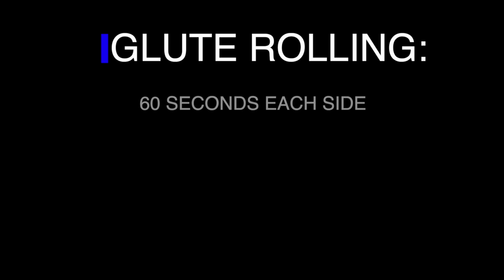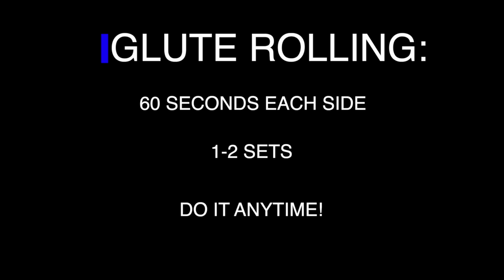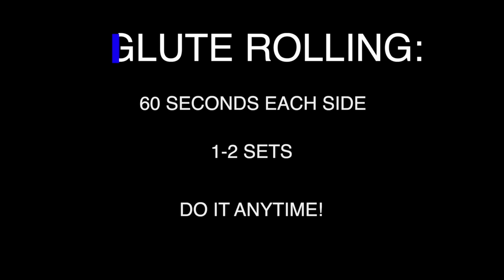I suggest rolling the glutes. You probably want to do that at least a minute each side, and it could be one to two sets. This is stuff you don't necessarily need to do just before the workout. You can do any of the rolling anytime, and it's going to benefit any training you do, okay? The more you can do this, the better. I usually suggest to clients, if they're having an issue with this and they really want to ramp it up, do this stuff daily, okay? Take 10, 15 minutes, really roll it out, and it's going to make a big difference.